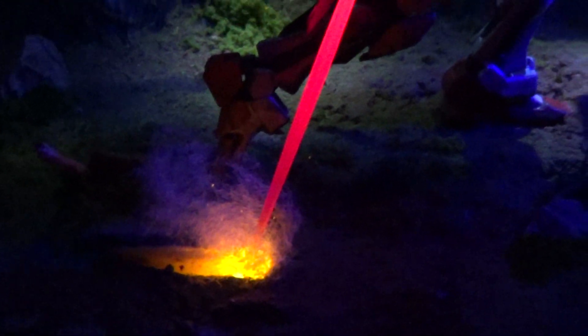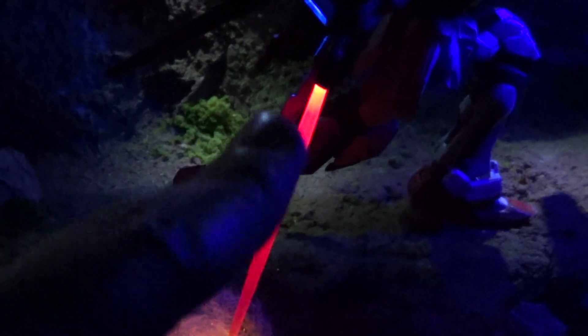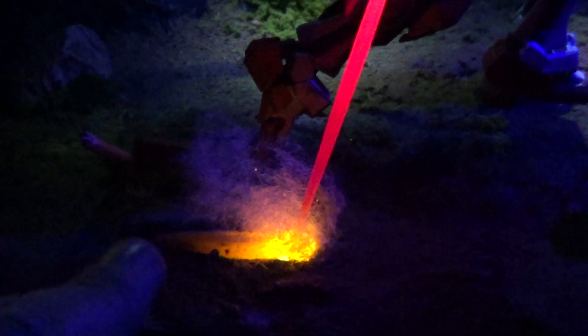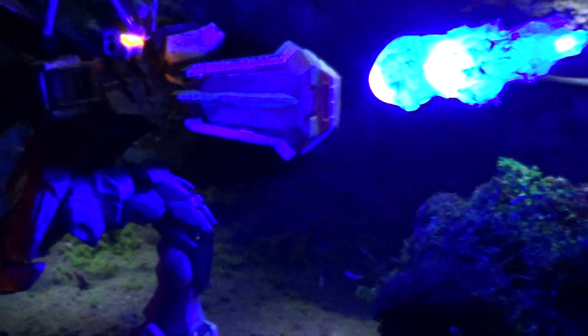On the tower you actually have pulsating lights. Over here there's a light focusing on that. This is one of the coolest effects I've seen — the beam saber has a light in the handle, and down here where it's dragging the ground it fades out, and there's an LED down there also with some fiber optics to give it a sparking effect. In the ale pack we have lights, and we have lights in the head. Then we've got the fireball effect, and fiber optics coming out of the hand here.